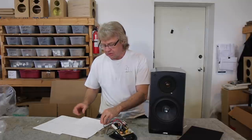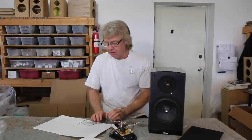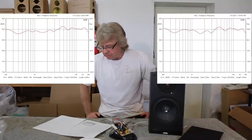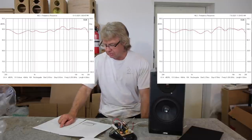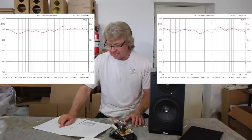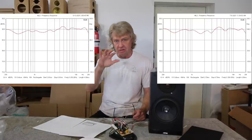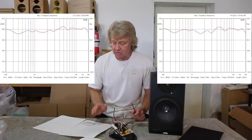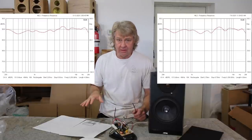Let's look at just the on-axis frequency response first. If you look at the before and after, you'll see both are really smooth. There's a little bit of a peak in the tweeter's response at about 4 to 5kHz. I tamed it a little — not much. I couldn't tame it anymore without putting a whole bunch of parts on it, trying to put a notch filter on it and a bunch of stuff like that. It just really wasn't that bad — it's a pretty small peak. And in the off-axis it drops off, so that tells me: let it be, no worries.